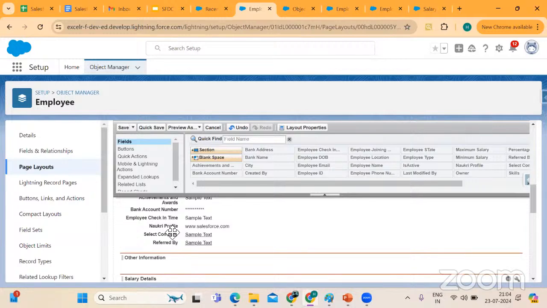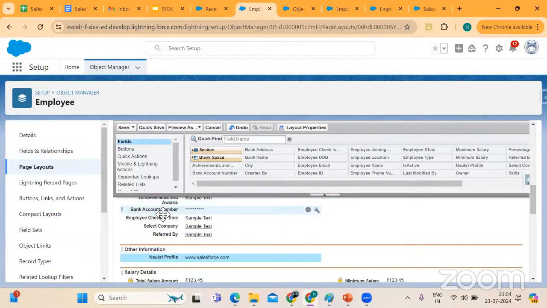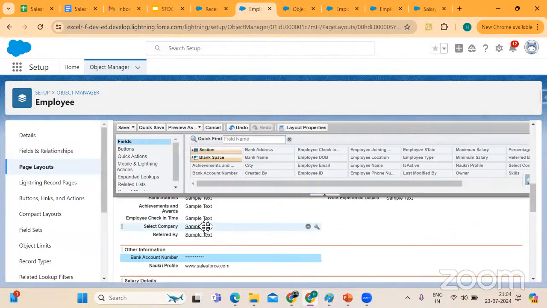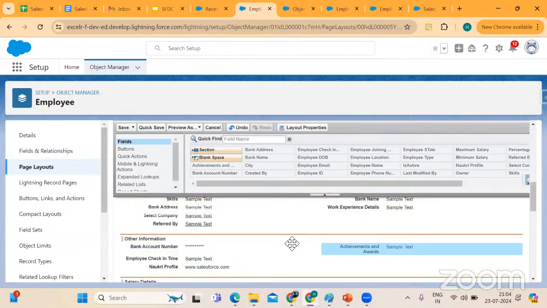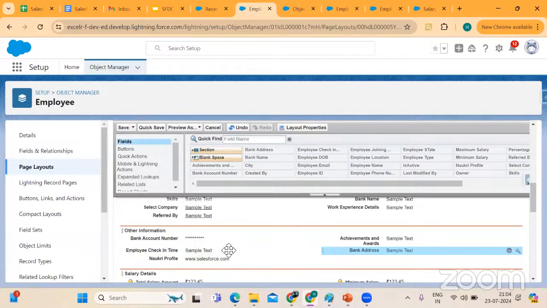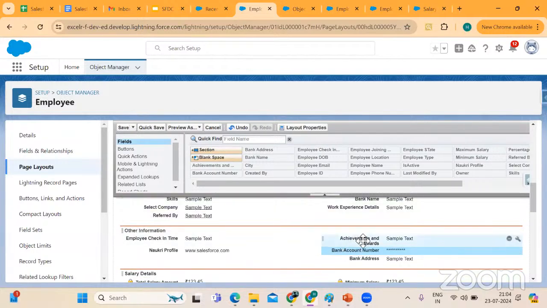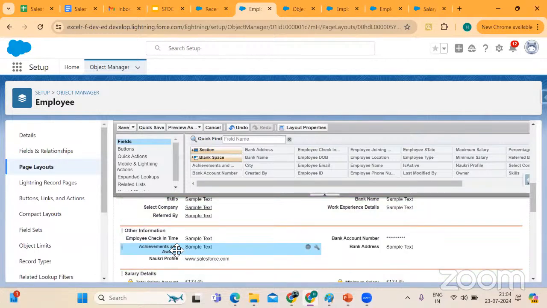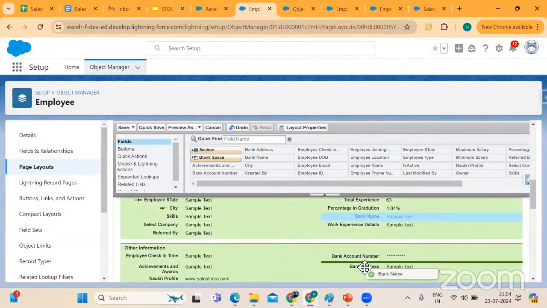You can add fields like Naukri profile, bank account number, employee check-in, achievement, bank address, bank account number here, bank name.